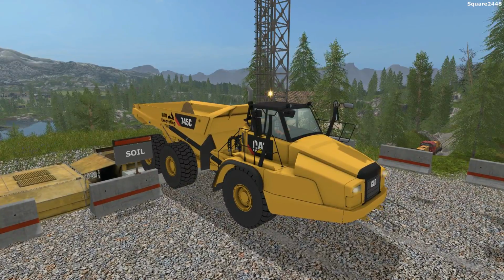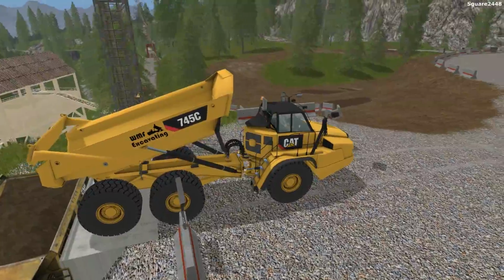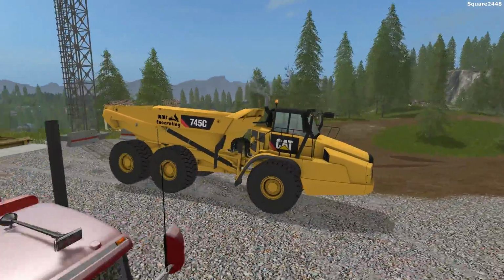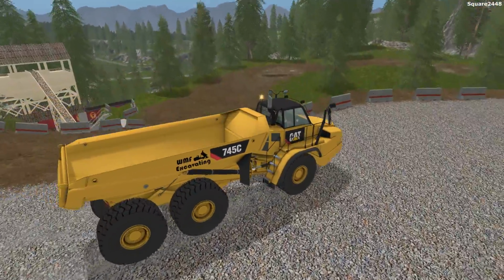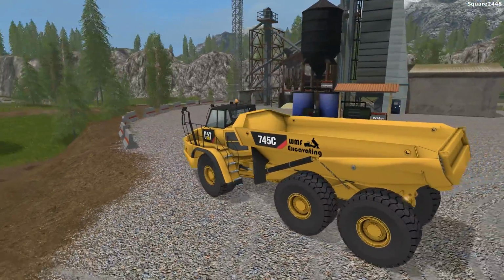Back up. That looks to be pretty good. We do have a pretty nice base section, which is pretty cool. You guys can see it's all unloading. Looks like it's completely empty, which is pretty cool. You guys can see now it's running through the wash plant, and there's actually a lot of soil right there. Whoa, we have to go down here, so we'll back up and go back down.